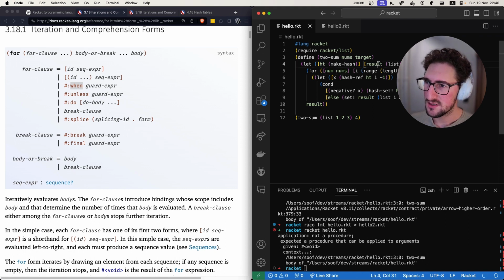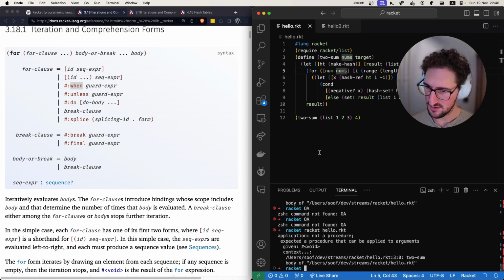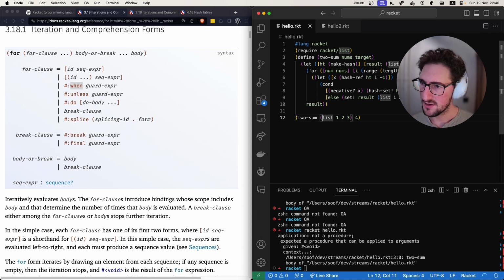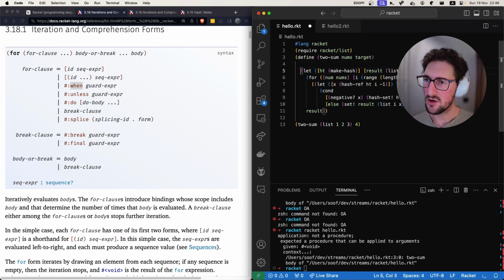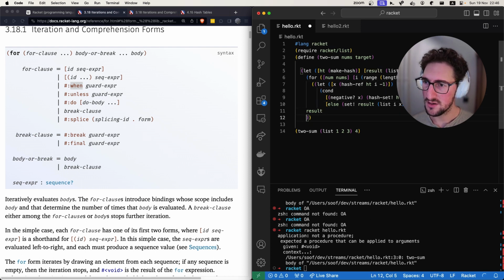So let's actually make this list just to be sure. Let's just put like some sentinel here just to, if we comment out everything, it was probably a problem with the parentheses, so yeah, probably.